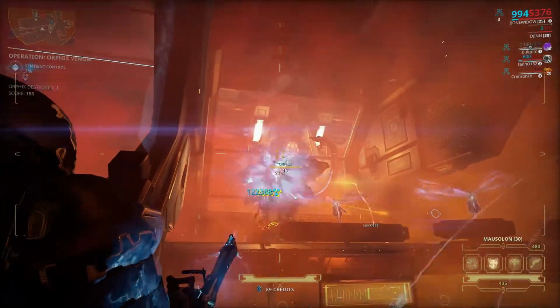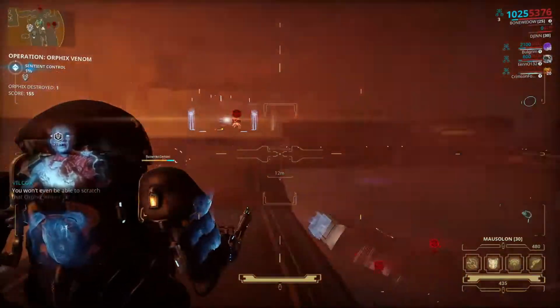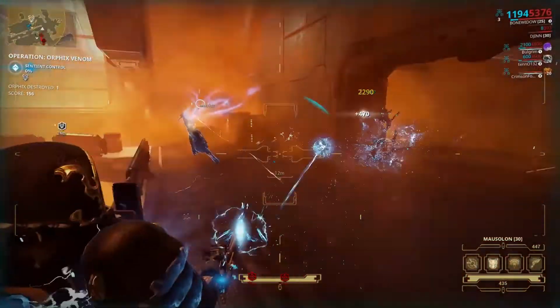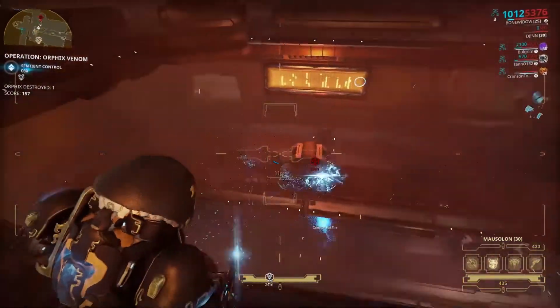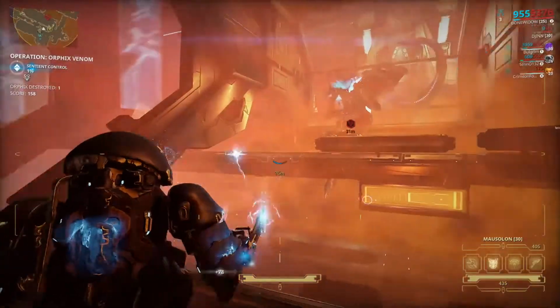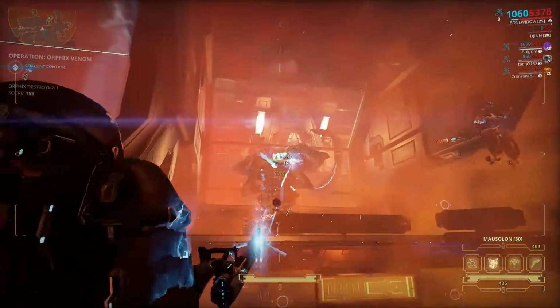So again, just shoot the center of the Orphix, break these little red pods, and then after you break the pods, the Orphix loses its invincibility, and you can break the Orphix again. So here you go, just shoot it right in the center.